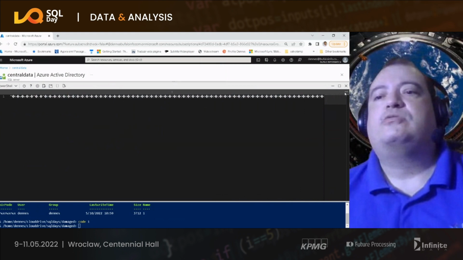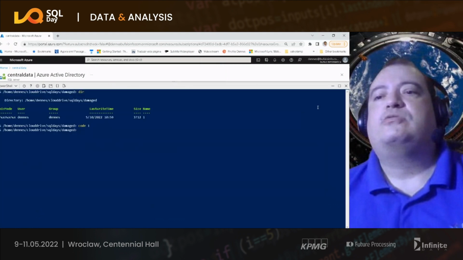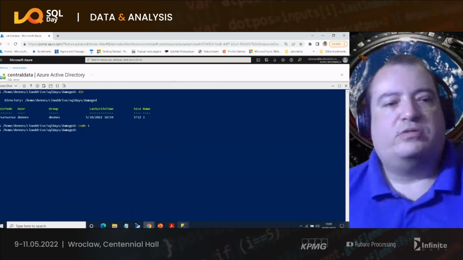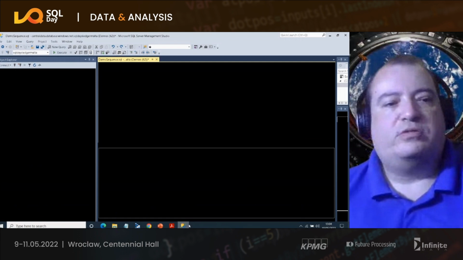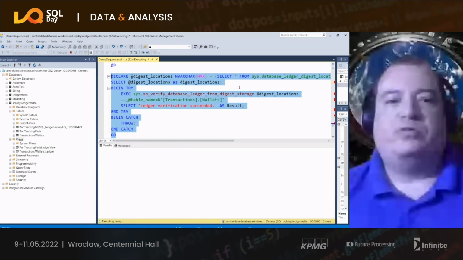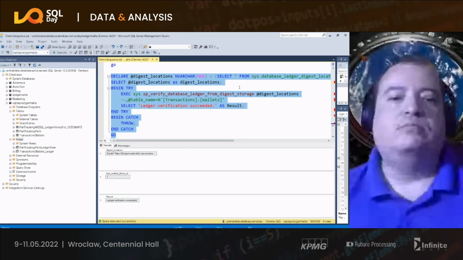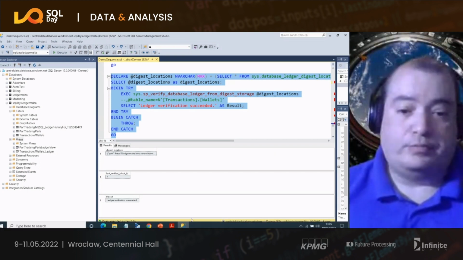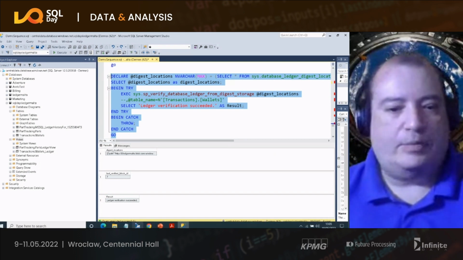Save. Close the editor. So this file is not correct anymore. So if I execute the ledger verification, oh, sorry, I missed one point.